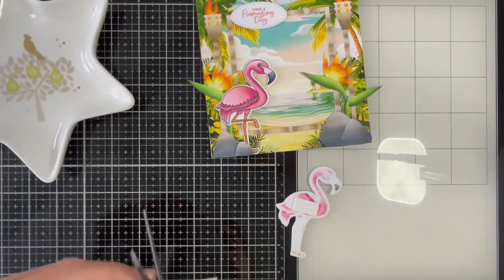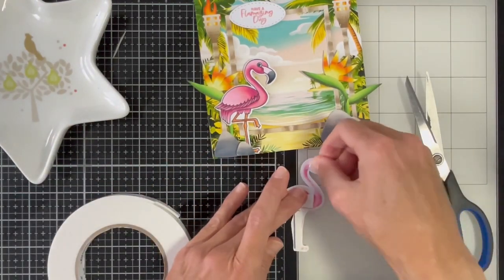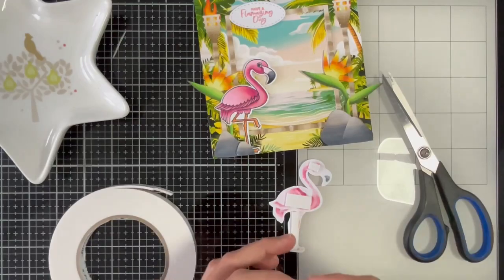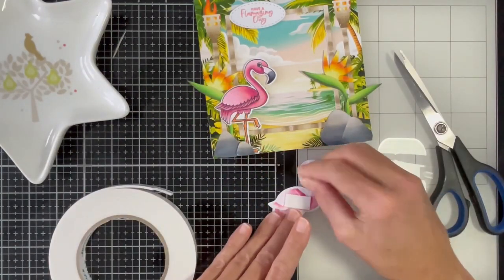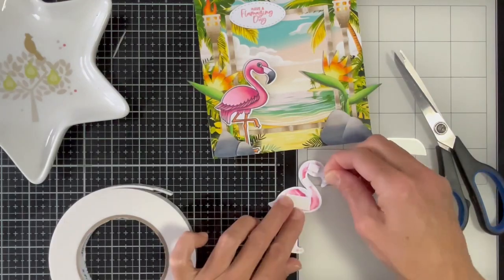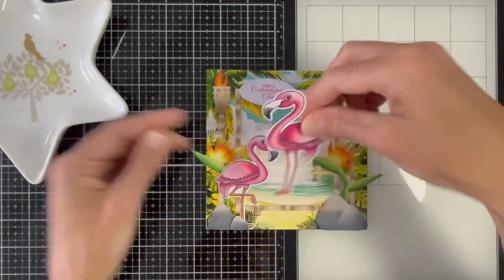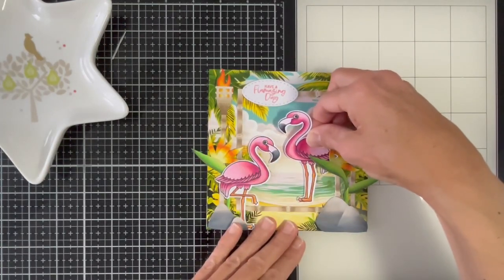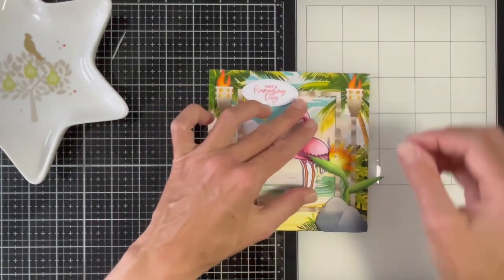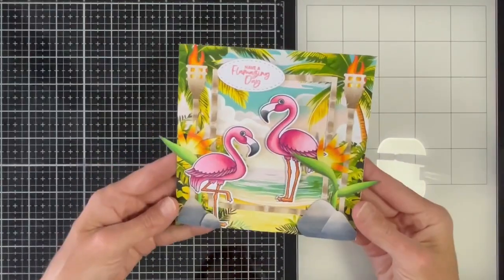And this one's pretty much all foam tape, so I've just cut a little bit to size for the legs, the head, a little bit on the beak, and then we'll also put a little bit on the neck of the flamingo. Take off all the release paper. And I popped a little bit down onto the bottom feathers as well. So we'll just get that lined up, kind of partially sitting in the water as flamingos like to do. And that's all secured in place.